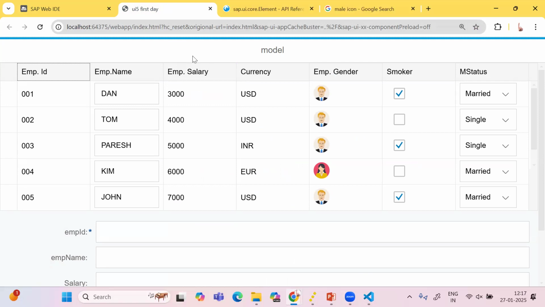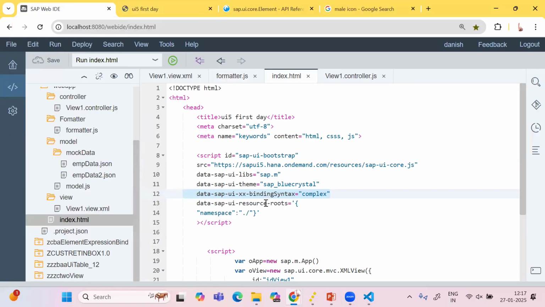Remember, we did the expression binding, and there we needed that kind of thing.